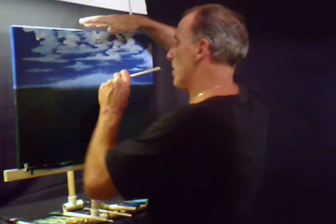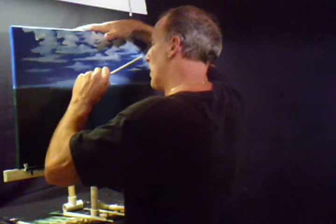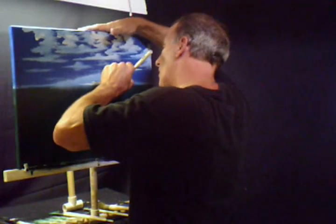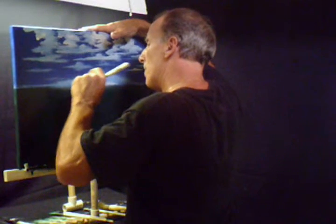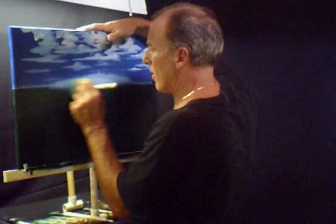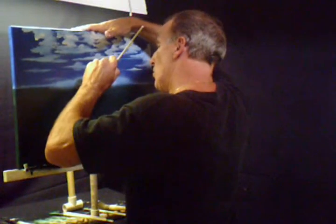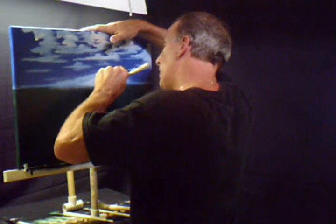Add some more white, making it whiter right in the middle. Right along that edge. Blender brush, pull up. Keep doing it until you get that lightness that you're looking for. The lightness or the brightness. Gonna do the same thing, pulling it up.